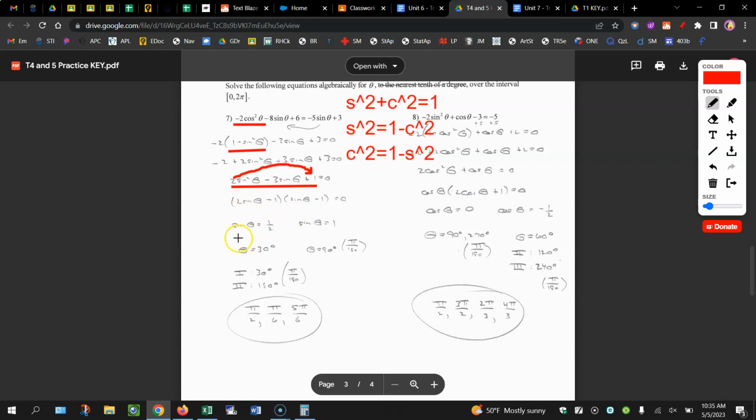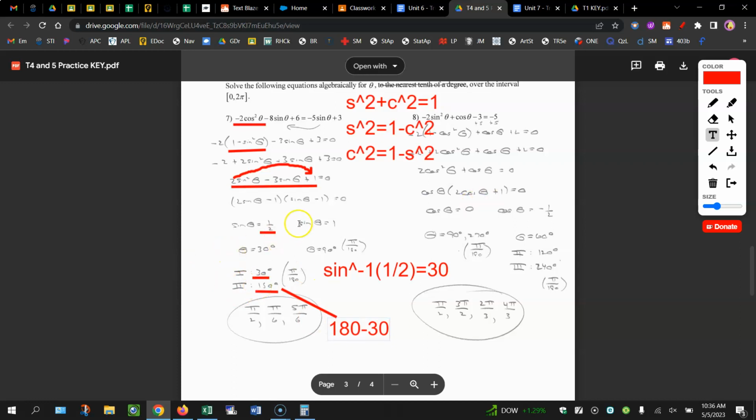So when you have these values, sine theta equals 1/2 and sine theta equals 1. What you're going to need to do for that is inverse sine of 1/2. If there was a negative, you don't plug it in your calculator. This is going to give you 30 degrees. And since this value is positive, you're thinking about what quadrants sine is positive in. Sine is the y coordinate. That's positive in quadrants 1 and 2. So to get this angle in quadrant 2, the work that I did not show is you're doing 180 minus 30 to get 150 degrees.